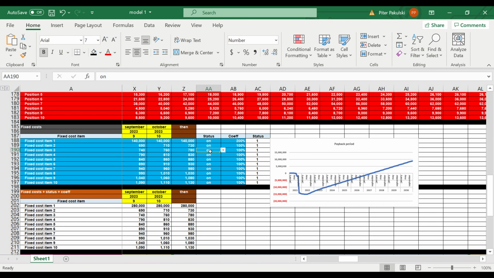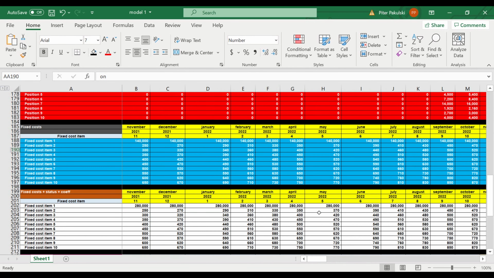And having these coefficients, you will be able to create lots of scenarios and to see how flexible your business idea is. These coefficients always help entrepreneurs to see the clear picture of their business idea from the beginning till the moment when business goes to the second stage, third stage, and so on.